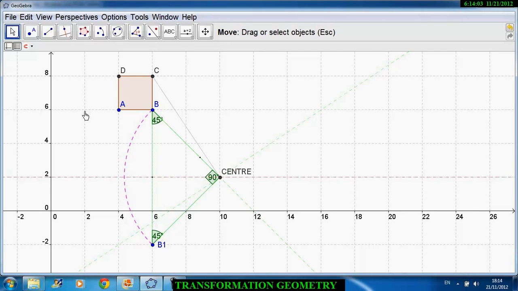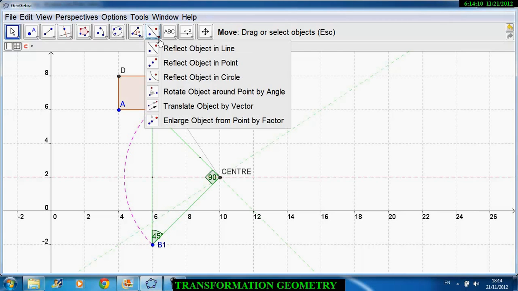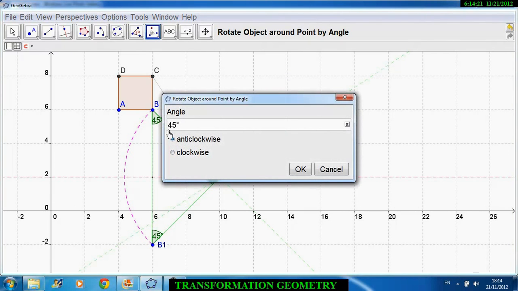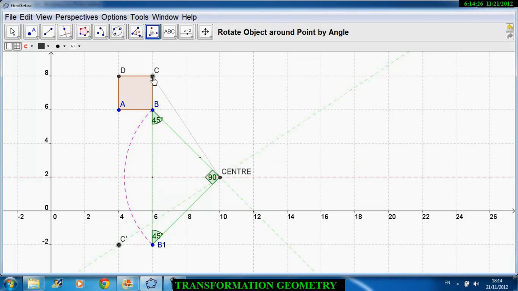Okay. What I want to do is I want to rotate that around onto that line to give me a point which will be C1. So if I was rotating that, I rotate an object around a point by an angle. So this is my object C. I want to rotate it around my point and I want to go at an angle of 90 degrees. And that rotates right around onto this same perpendicular line I had gotten from the line coming from C to the center, giving me point C1.